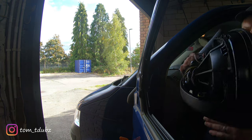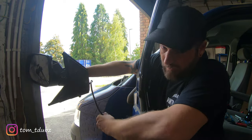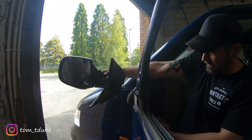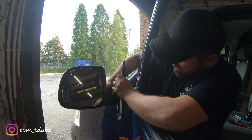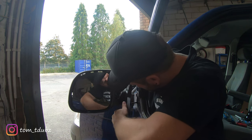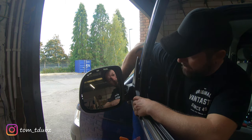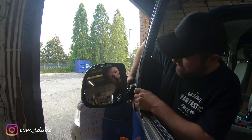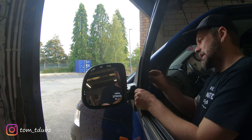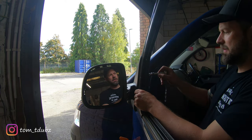Right, time for the new one. The first step is to thread the loom into the side of the van, and then the fiddly part of locating the loom on the inside and just pulling that through. There are three holes to line up. Once you've got your three holes lined up, you want to get the screws back in - I'm literally just going to pop the first one in and get it tightened up a little bit so that I can let go of it.